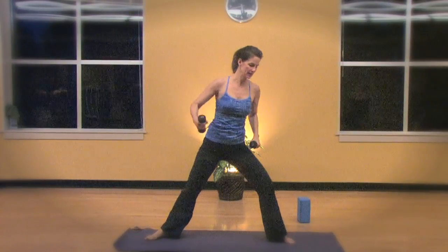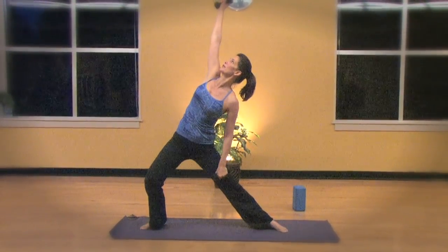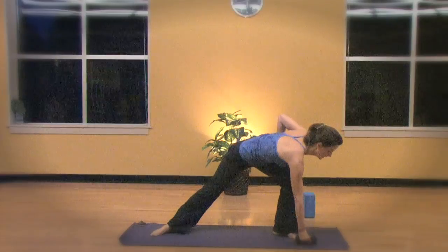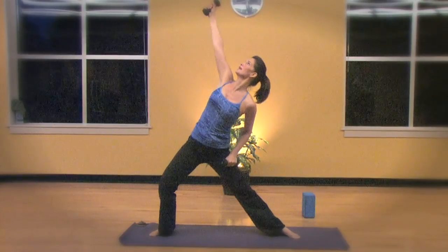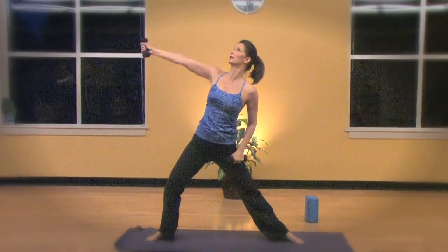Let's take one weight and bring it to the front toe, and then inhale, lateral flexion. So hinging to a side lunge. Exhale as we float. Inhale as we lift.